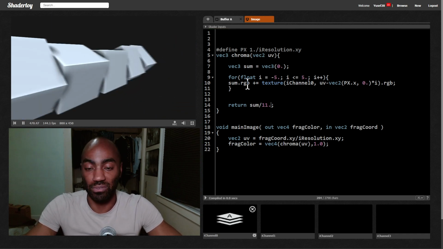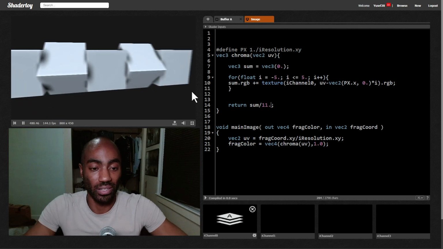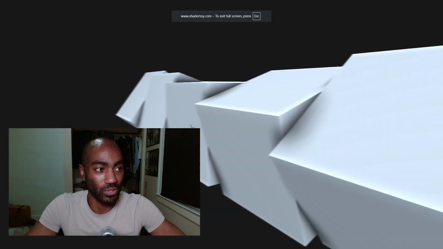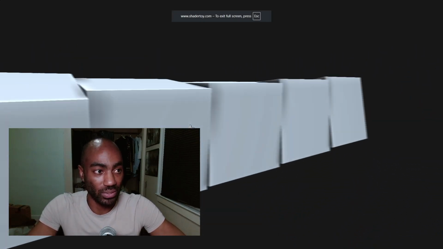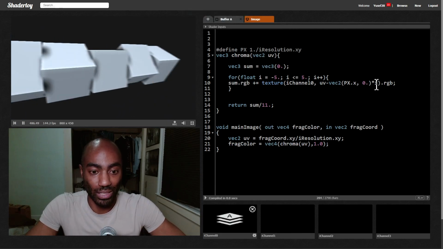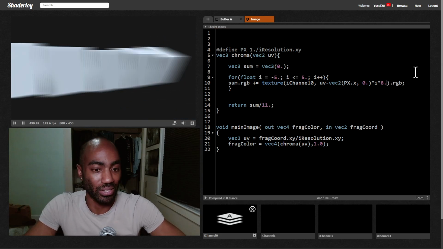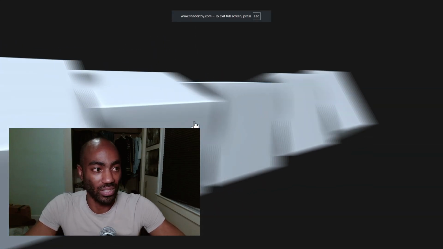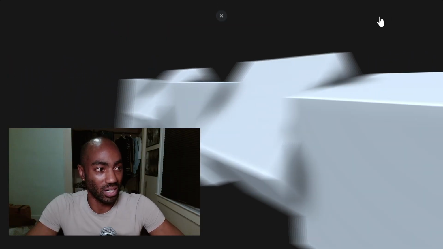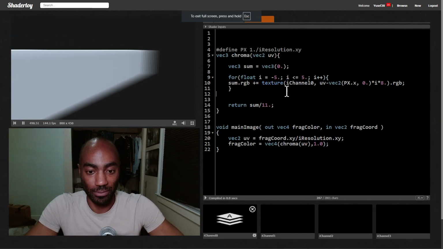So now we have a horizontal blur, right? Can you see that? Let's go full screen. Does that look blurry to you? It should. Otherwise, you can make it more blurry, like go 8. There, okay? Now do you see what I'm saying? There's a horizontal blur right now, and it's super blurry, all right?